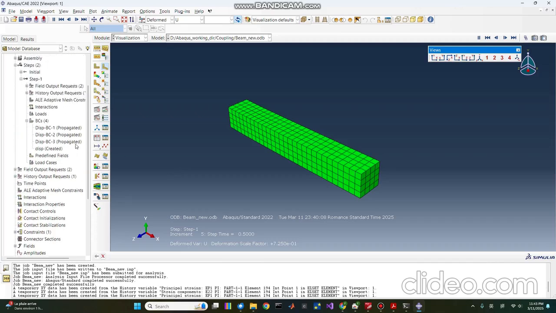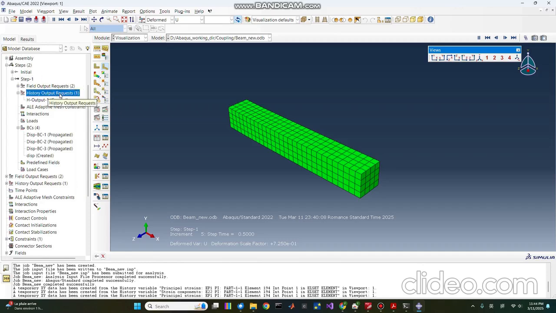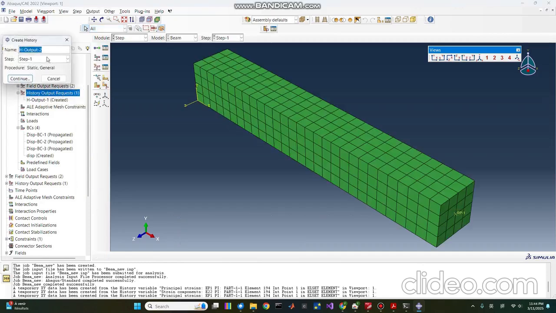So now I'm going to show you how to know the reaction force by the coupling on the load point. Because here this is our load step, we choose the history output. We can double click that. We can create each output two.